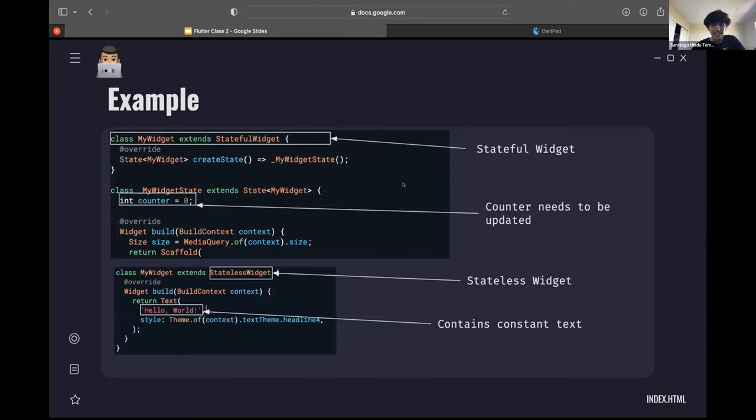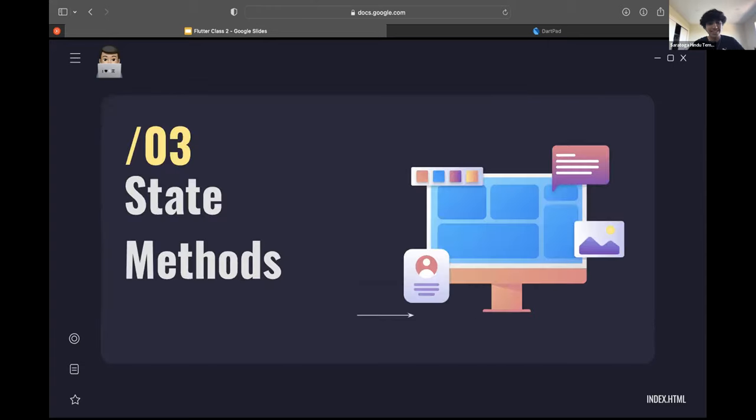Like I showed you last time, in our last code we had a stateful widget. There are two types of widgets. I call this my widget and I declared it as a stateful widget. Here we can see how this counter needs to be updated like we were showing in the demo app, which is why we want a stateful widget. But over here, we just have a simple hello world text and some theming and styling. That's why we have a stateless widget. I hope I'm driving this home. I keep saying this, but it's really important to keep in mind your states throughout your app. You don't want to overflow with stateful widgets because it makes it unnecessary.